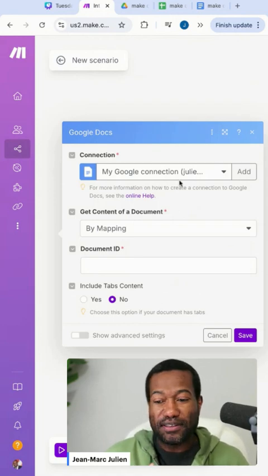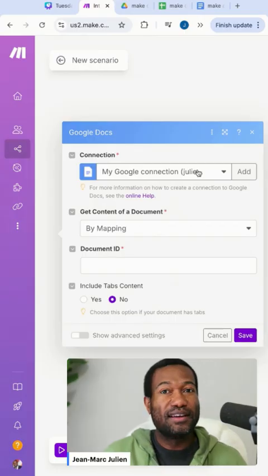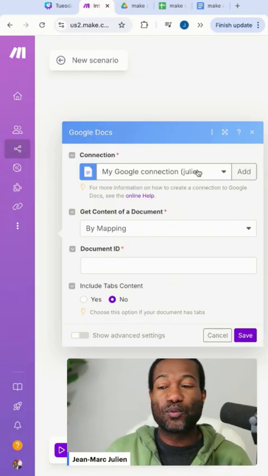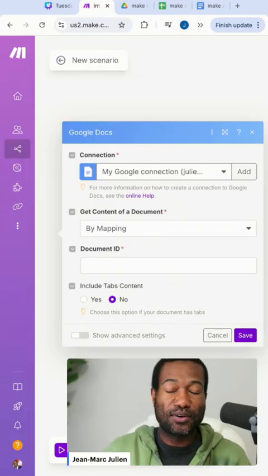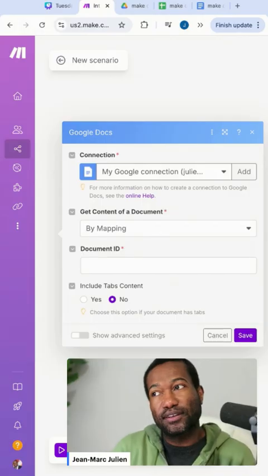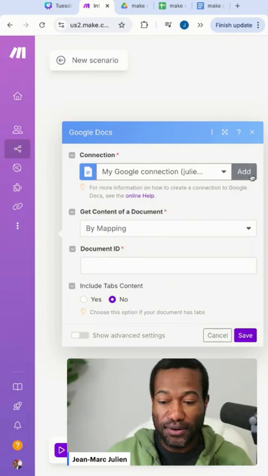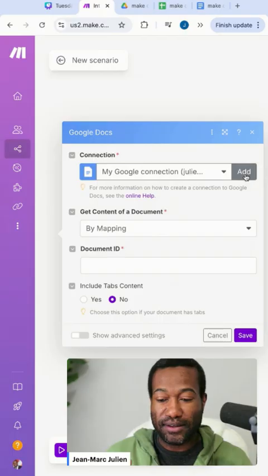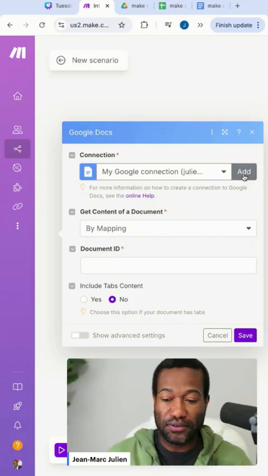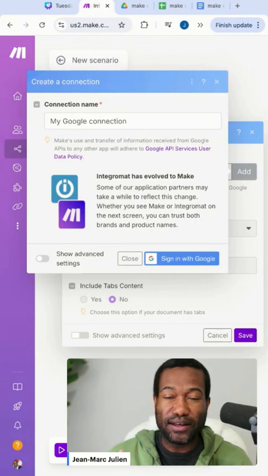So in this example, this module is Google Docs, but it has to know whose Google account to connect to, right? So here I am adding my Google Docs account information. So I've already done that.